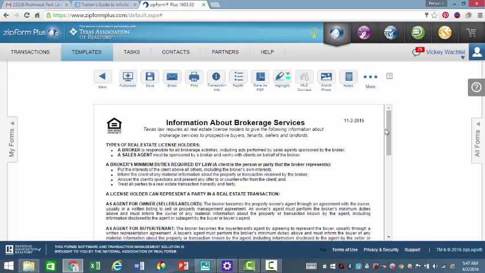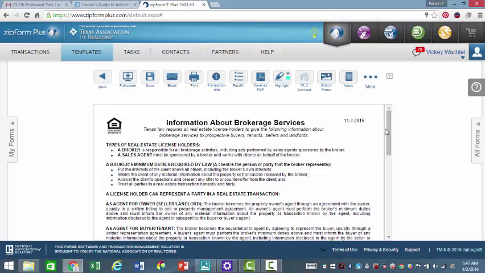It keeps us compliant with the state, that we are required by the state to make you aware that all parties in a real estate transaction have the right to be equally represented. You as the seller are represented by the listing agreement that binds this brokerage to you. The buyer has the right to be equally represented as well, and that's done with a buyer's representation agreement. And that makes the buyer's agent have a fiduciary duty to the buyer. But if the buyer doesn't want to sign a representation agreement, then the buyer's agent very well may be working for you, the seller.